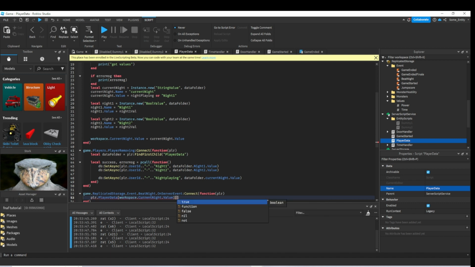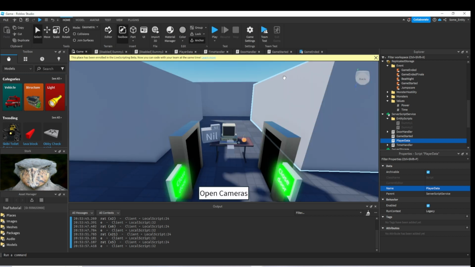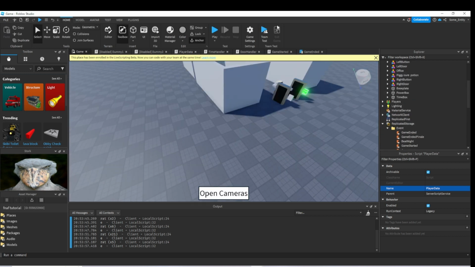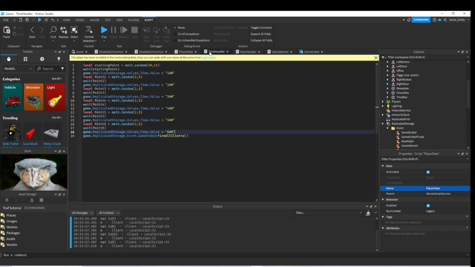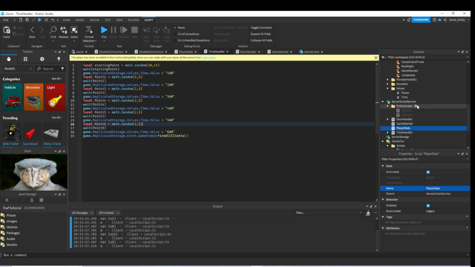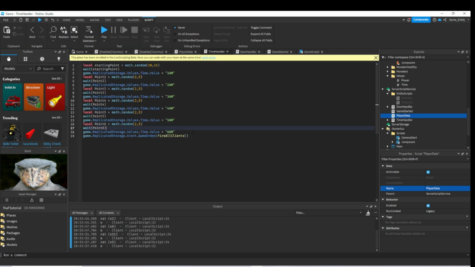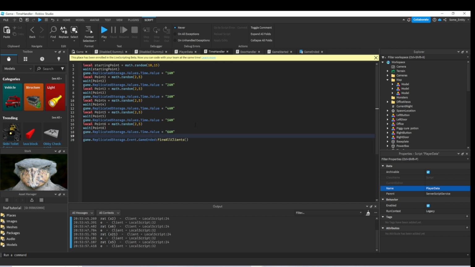We're gonna put dot value here, and we're gonna put equals true. So if we beat the night, it's gonna check that you did actually beat the night. So, alright, let's see right now. Also, there's one slight issue here. If you beat the night, the monsters can still kill you, and you pretty much have a weak spot. So we're gonna fix that right here.